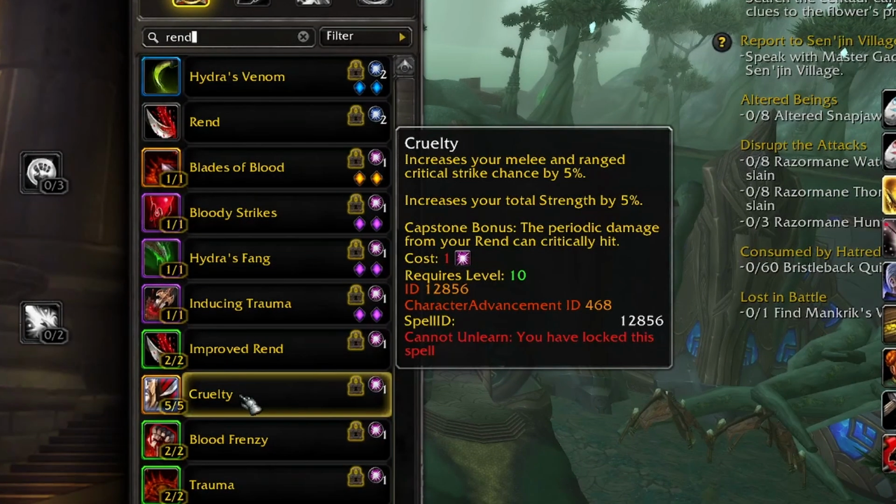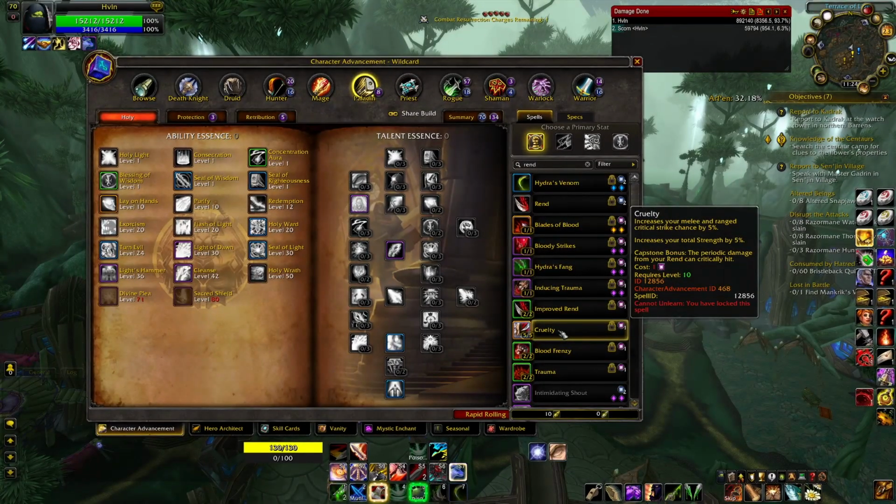I chose to take cruelty because I am building this with strength, because strength just gives us the most raw power, and this build is mostly stuff that just wants to scale off of pure attack power. We're not actually casting spells. Most of the things are like melee damage abilities.